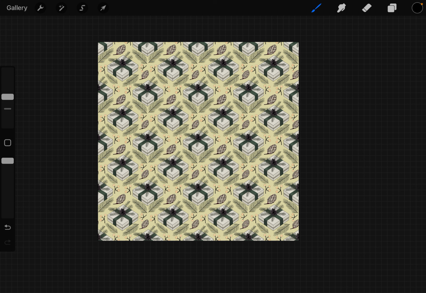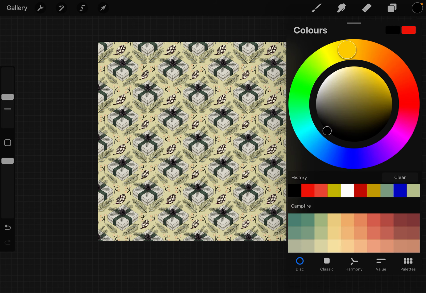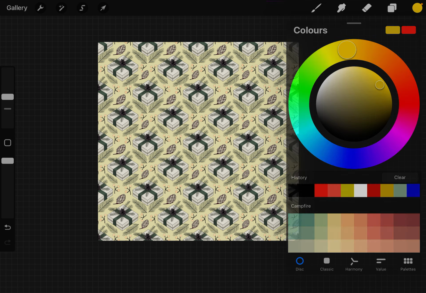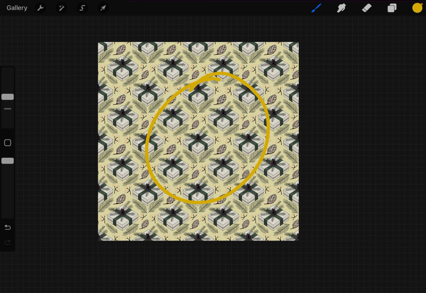So I am going to try to break this tutorial into two parts. The first one is a tutorial that will talk you through the basics of the pattern creation. And then the second part would be me attempting to recreate this pattern that you see here. I'm going to talk you through how to create the first block that will be repeated, and then what we do to create these patterns all around the screen that you see here.